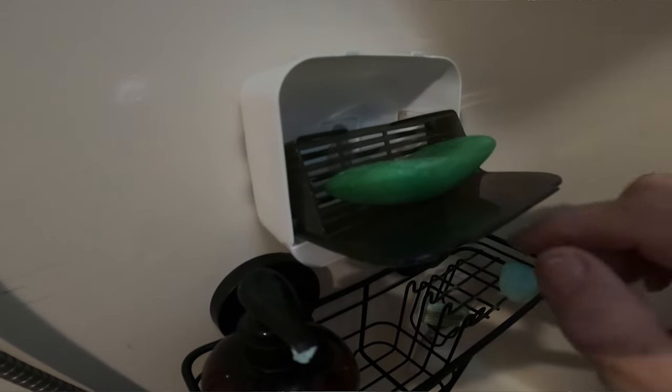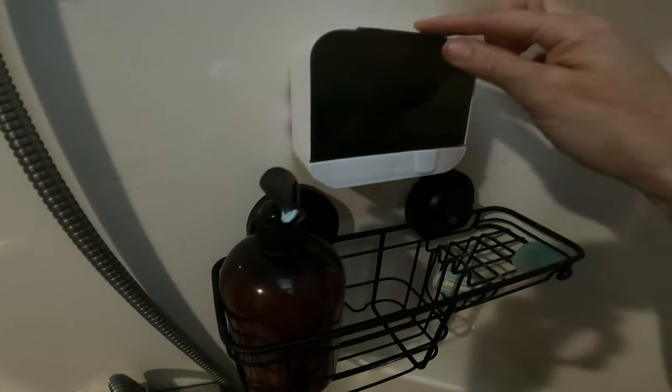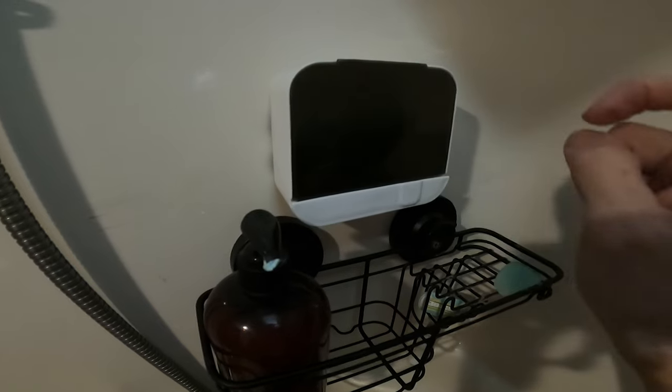The first thing that I bought, I really thought this was going to be better than what it was for the RV. I'm not saying the product's bad — it's just not as good as I thought it was going to be for the RV. It is a soap dispenser holder. We always have to move the soap off the little shelf because it wants to bounce and fly all over the place while we're traveling. The only problem is it opens and closes too easy, so it won't stay closed, and I'm probably going to have to take the soap out of it anyway.